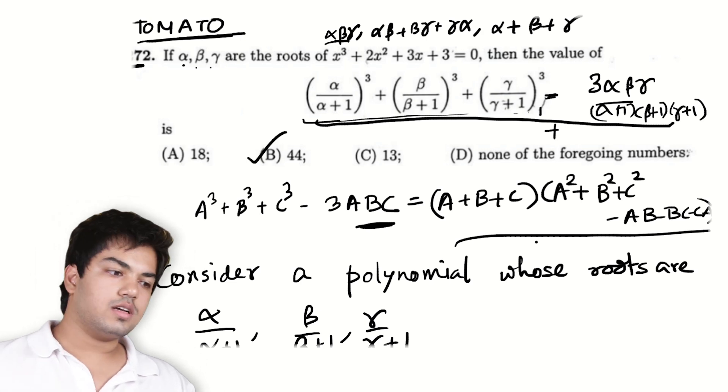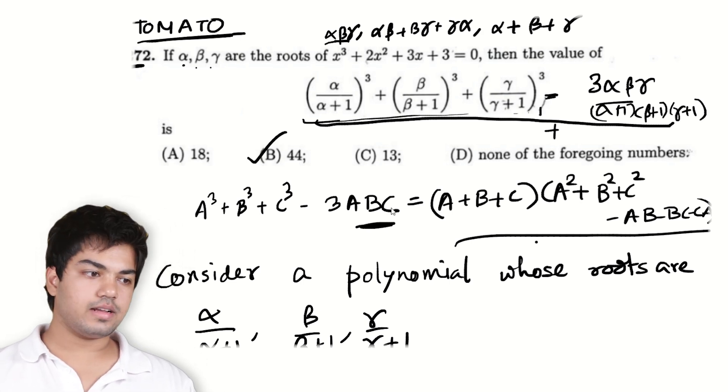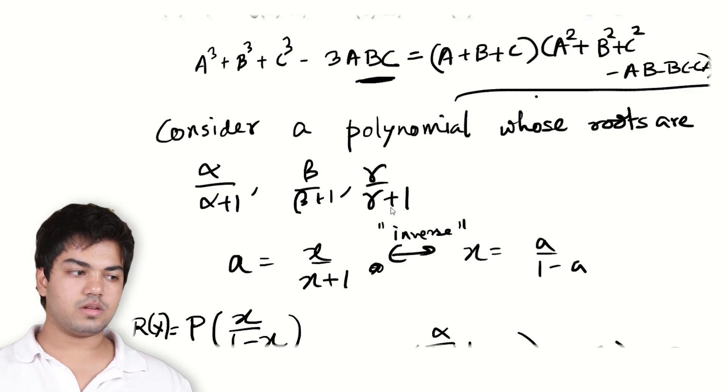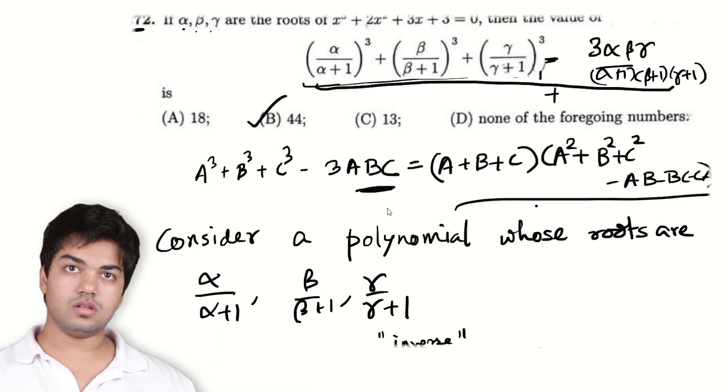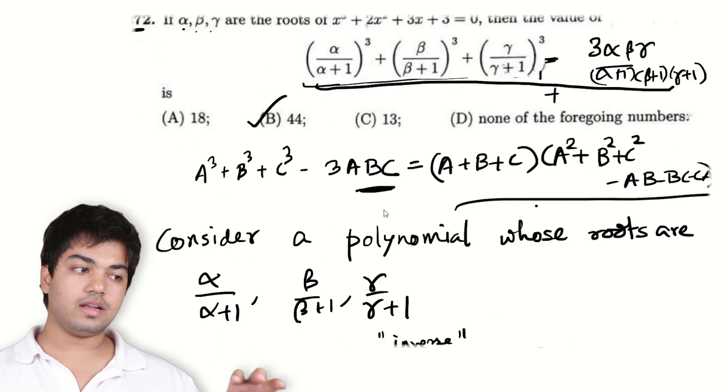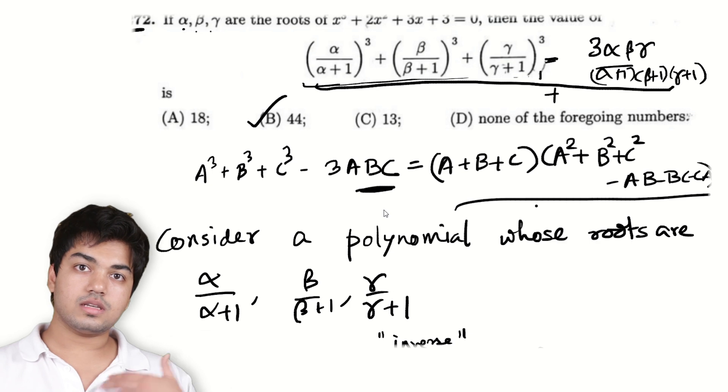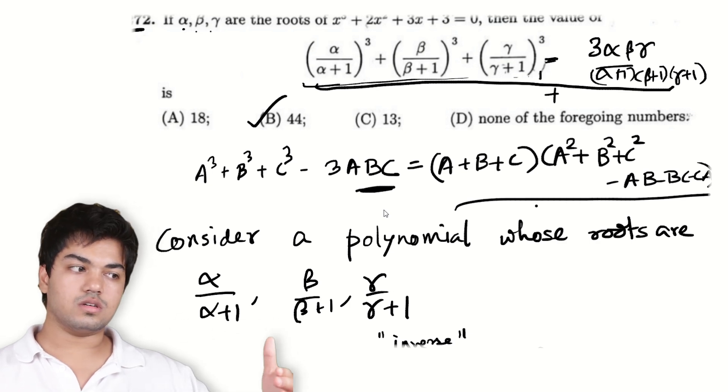You can check that this is indeed the answer. This is very nice and elegant. It showed us that a lot of the times whenever you have these expressions involving the roots, what you want to do is sometimes transform the polynomial in such a way that you get those sub-expressions in terms of the older coefficients. That's it. And that is all I want to say today. I hope you took away the ideas that I was trying to expound on. I hope you enjoyed. Thank you bye.